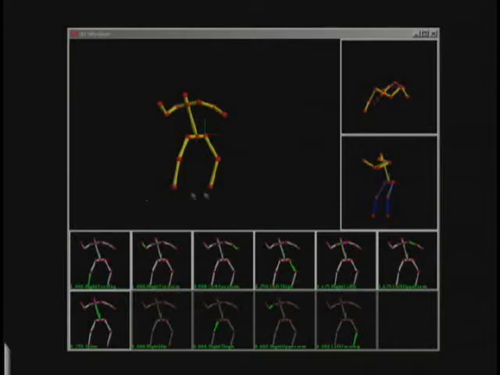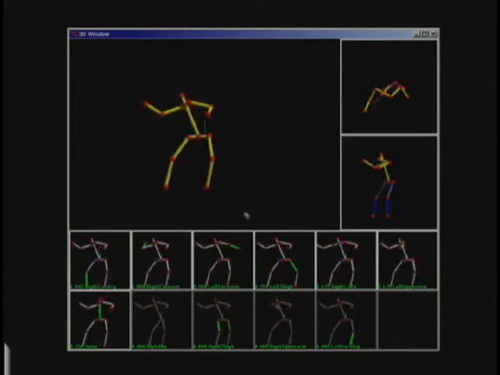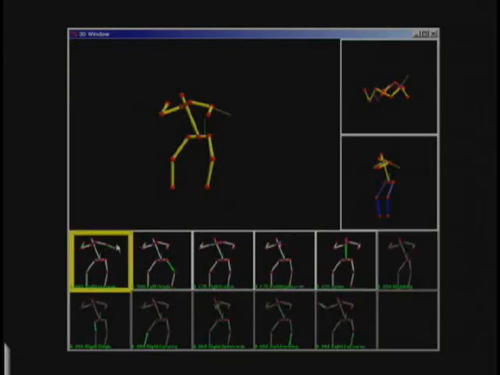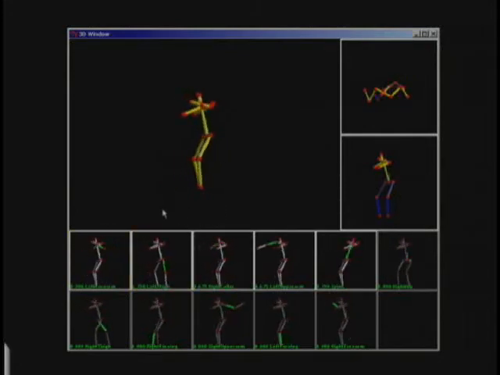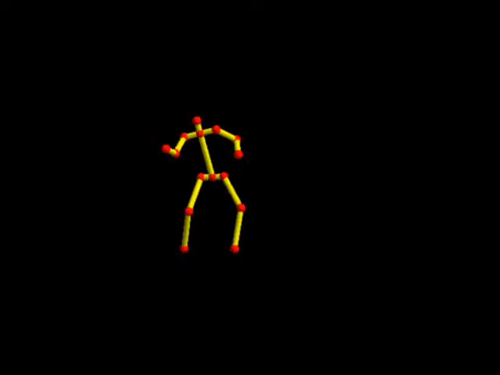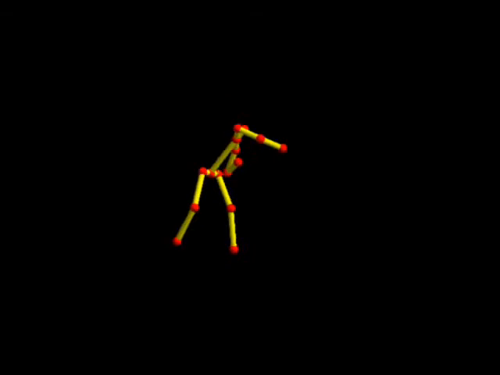Our interface ranks the remaining poses and presents the most likely one to the user. Alternate poses, which represent simple permutations of bone orientation, are presented as options. By indicating the desired orientation for particular ambiguous bones, the user further prunes the space of possibilities. We find that an average of fewer than 2 user specifications per keyframe are required in order to obtain the desired configuration. After the user indicates the intended pose for each keyframe, the model can be exported to conventional animation tools for interpolation and further refinement.